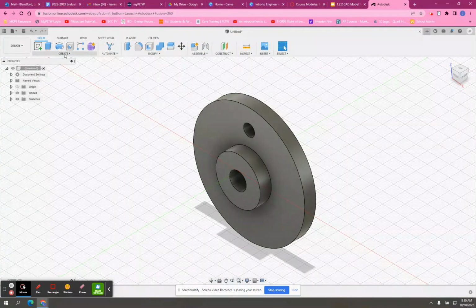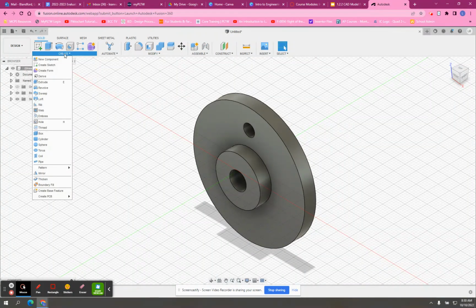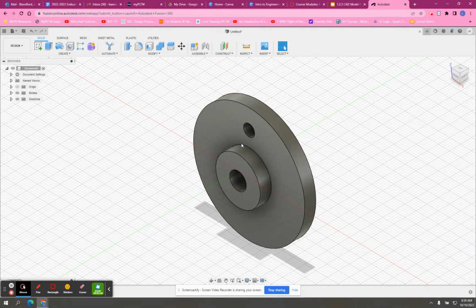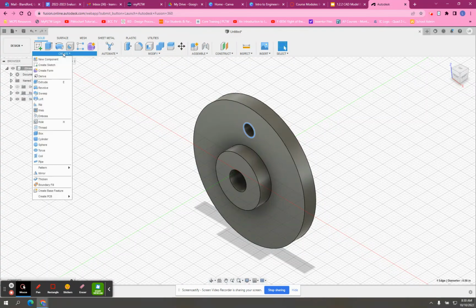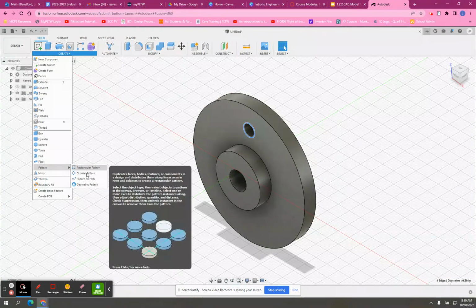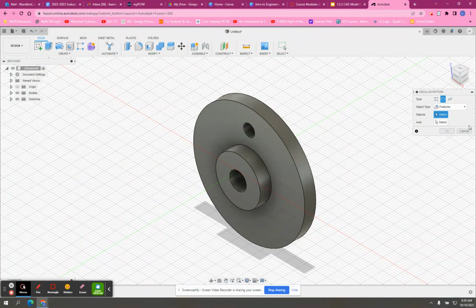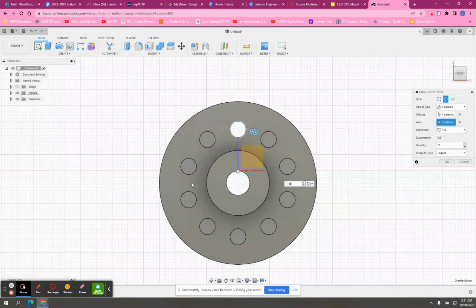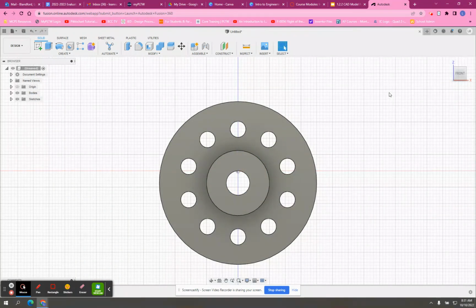Now this is where it gets a little bit tricky. We need to go in and create a pattern using the circular pattern tool. But before we choose that, we actually want to click on the hole. Then I'm going to go to Create, choose Pattern and Circular Pattern. Okay. It now wants the object, so I'm going to click there. It then wants the axis. I'm actually going to choose this inside circle. And if I rotate to what's my front view, I can see it's going to place my holes, and I want 10 of them. So I'm going to hit OK, and that one's finished.